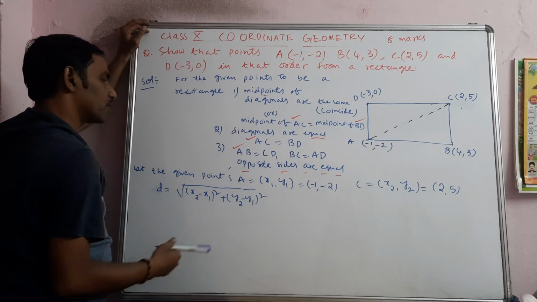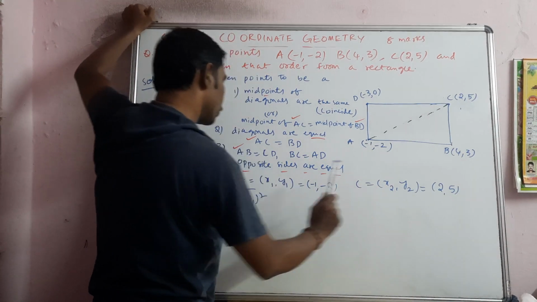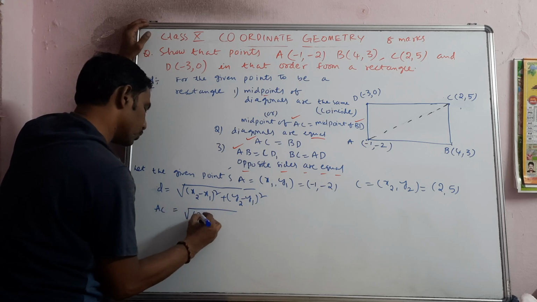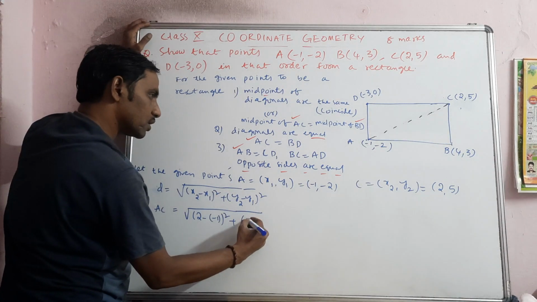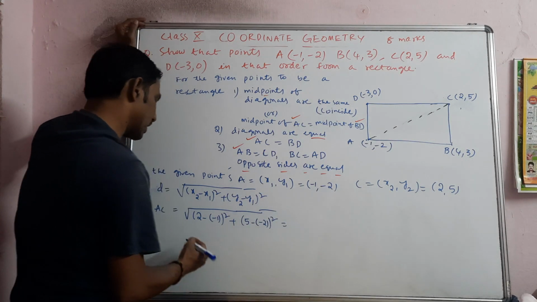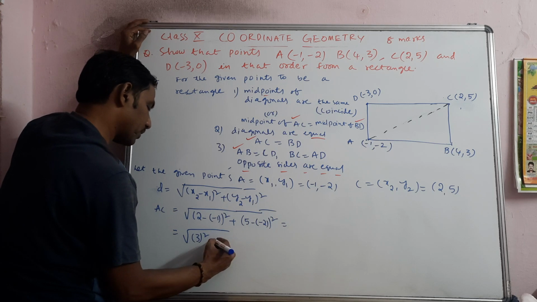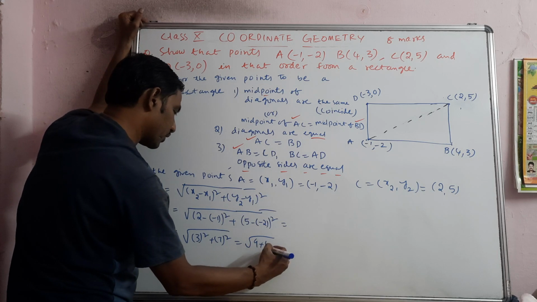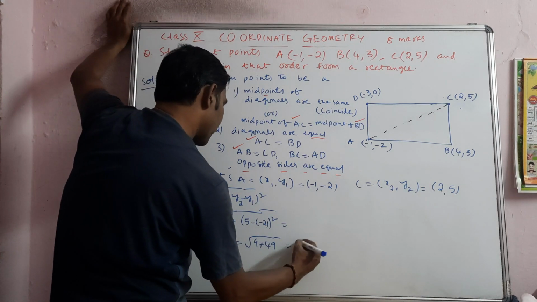This is the distance formula. So for these 2 points I will write x2 minus x1, which means 2 minus of -1. For AC you are taking 2 minus of -1 whole square plus y2 minus y1, which means 5 minus of -2, again in brackets, whole square. So you will get 2 plus 1 is 3 whole square, 5 plus 2 is 7 whole square. So you will get 9 plus 49. So how much are you getting? 58 under root, right?